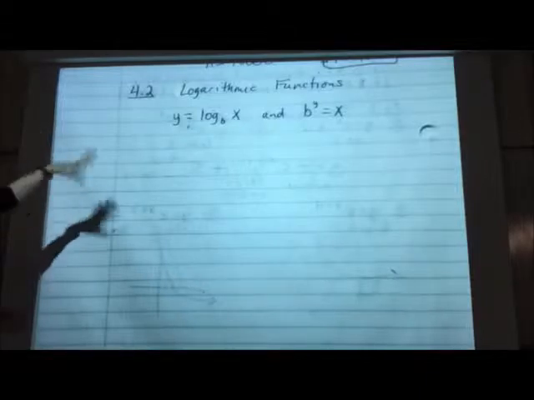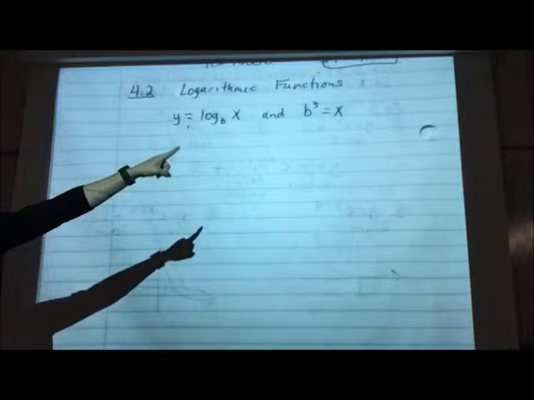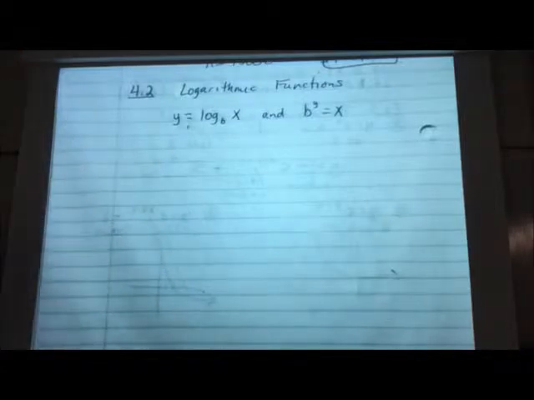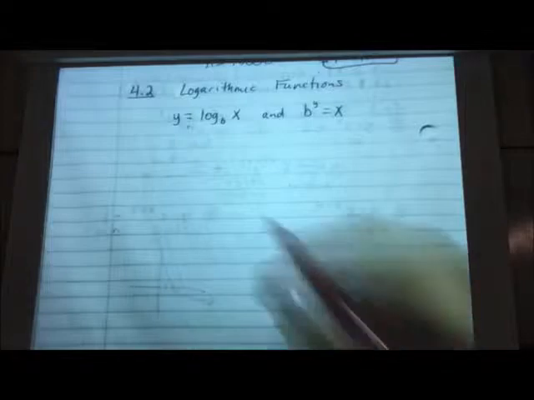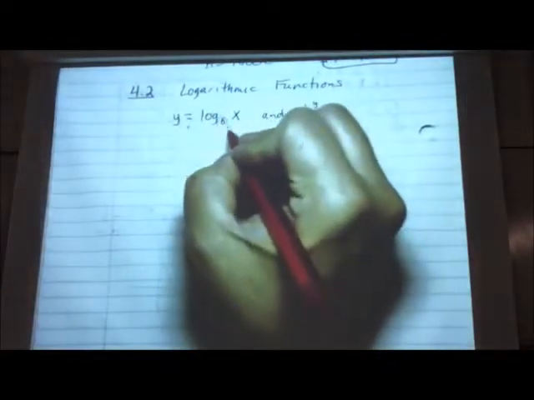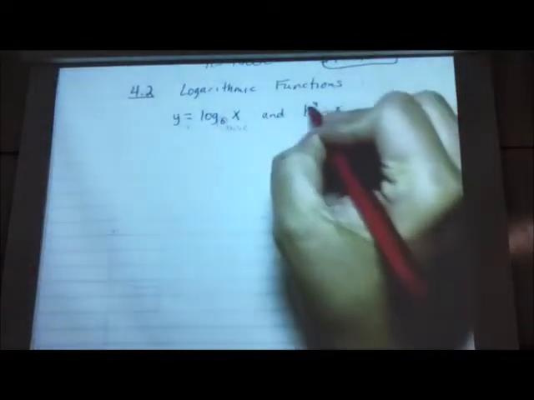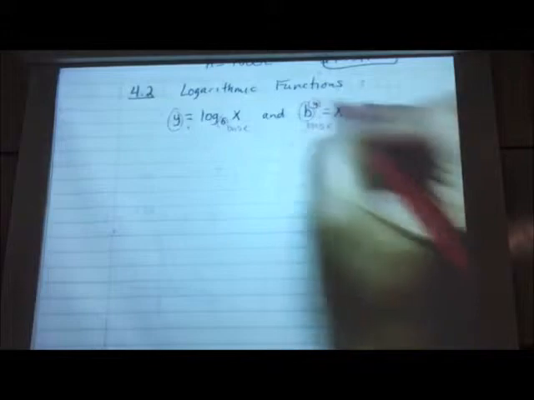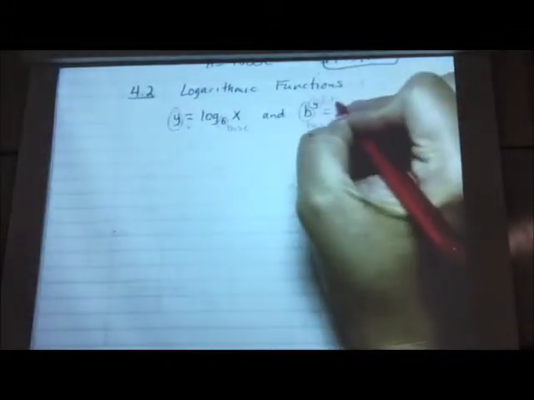So this is the formula. That is the same thing as that. It's just written in a different form. So first thing we need to know is this is called a base. This is called your exponent. And the x is the answer or the argument. That's what it is. Question so far?